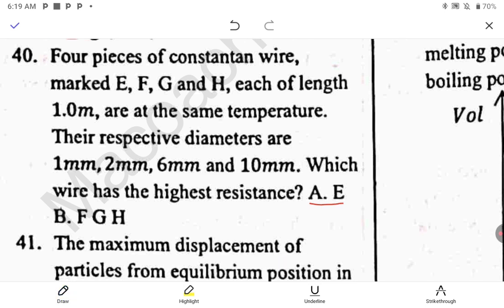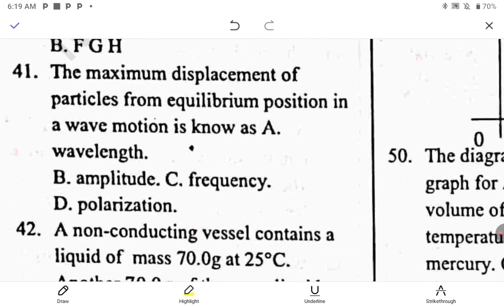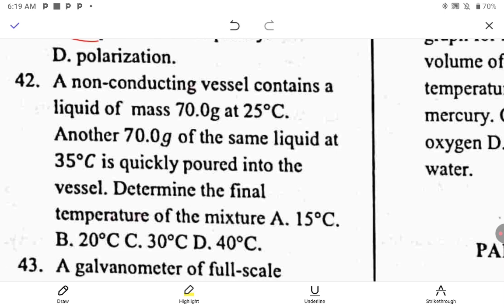So let's move to question 41. The correct option to question 41 is option B. So let's move to question 42.